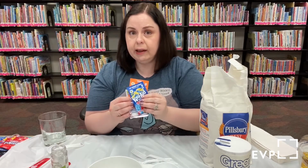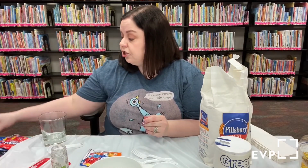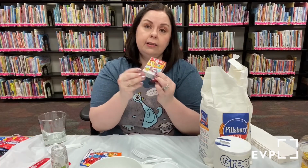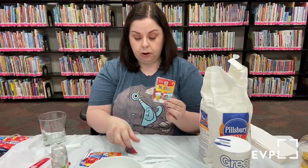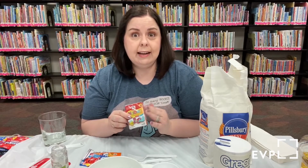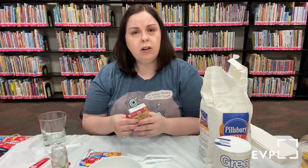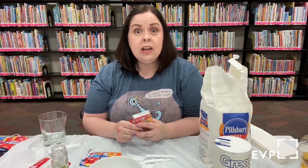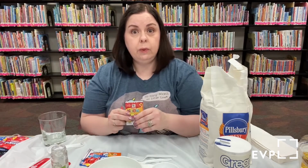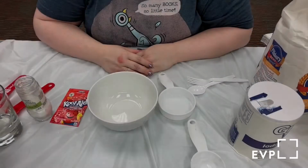Now, sometimes when you're making this, it doesn't turn out as bright and colorful as you might want it to be. So just in case, if you want, you can always pick up some food coloring to make that blue Play-Doh or your red Play-Doh even more colorful and bright. And I'll tell you when to add that in if you're wanting to. All right, so I've got all of my ingredients that I need and all of my tools to be a scientist today. So I'm gonna switch my camera angle here in just a moment so that you can see what I'm doing and we can talk about it as we're doing it. All right, so I'll be back in just a moment.